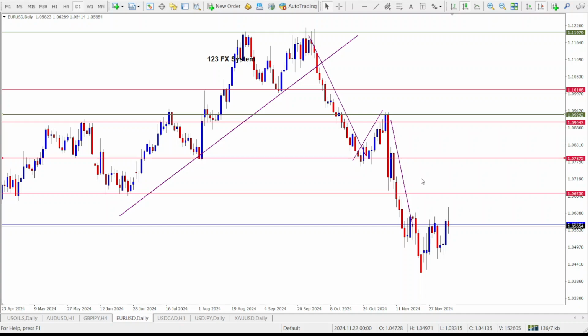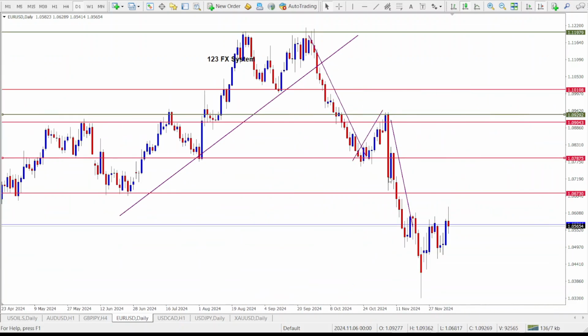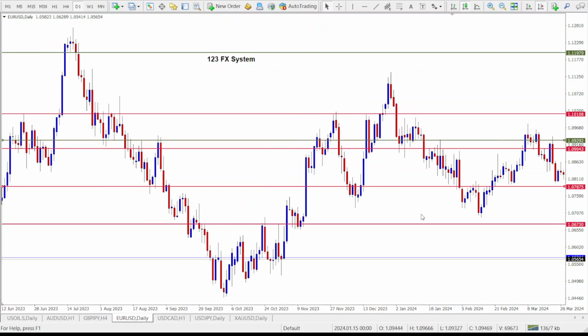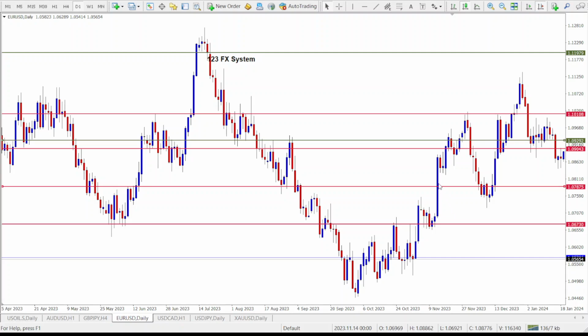Now, step 2 is the retracement. The price retraces, moving against the previous trend. During this stage, you are watching for a higher low in a downtrend or a lower high in an uptrend. Okay, so let's just briefly go to historical prices, because the structure is still forming in this particular example. So let's just go to a historical example to see if we can find these patterns exactly.